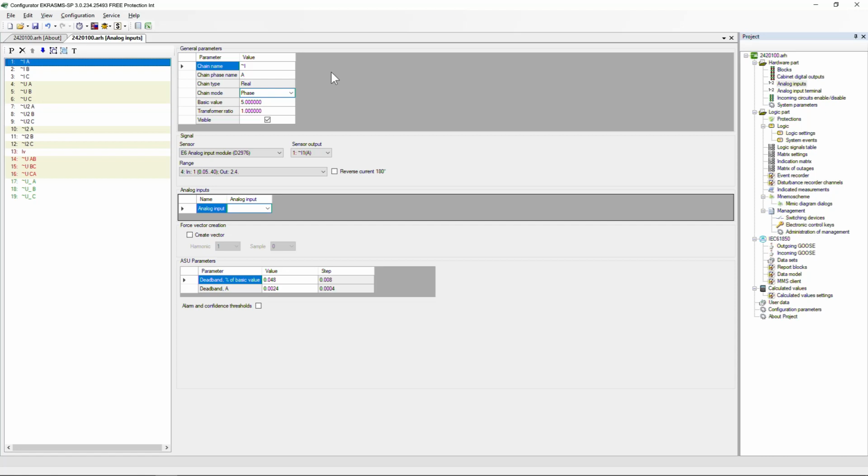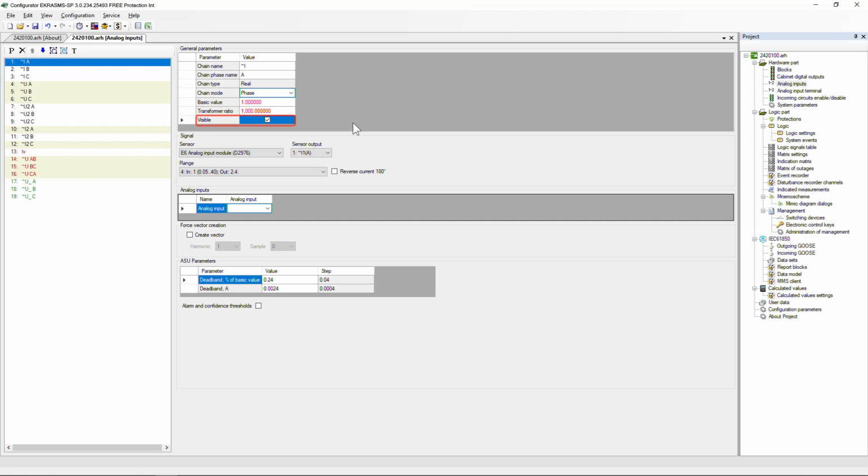For example, let's set up a real measurement. Parameters name, phase name, and mode are preset at the factory and can be edited if necessary. The type parameter in this case is informative. The base value is used for the correct operation of protections, the settings of which are specified in relative values. As a base value, as a rule, the rating of the secondary winding of the instrument transformer supplied to this analog input is indicated. The transformation ratio is necessary to determine the primary measured values, when displayed in the Smart Monitor program and on the display of the IED, as well as in the measuring elements and when calculating the switching life of the circuit breaker.